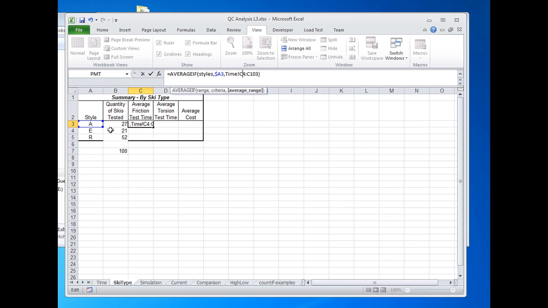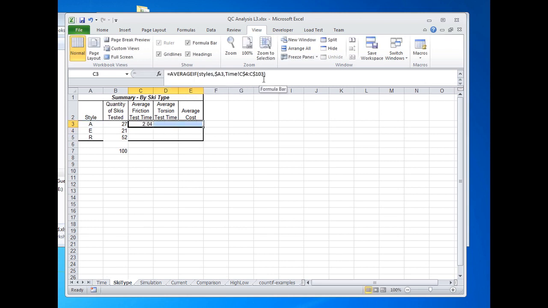So I want cell A3, and I don't want that to change as I drag it across, but I do want it to change as I drag it down, so I put the $ sign in front of the A. On the other average columns, though, I want the column to change, but I don't want the rows to change, so I'll lock those in place.